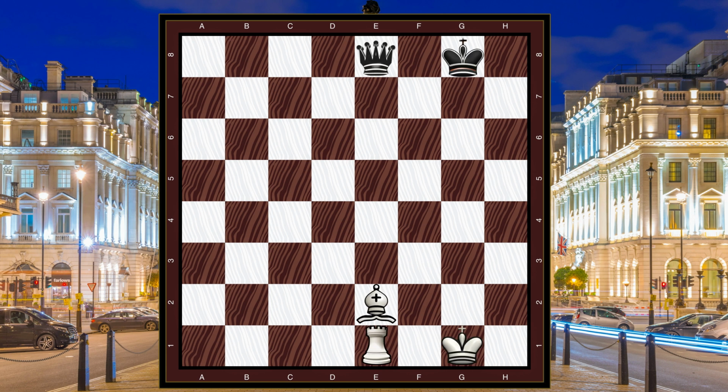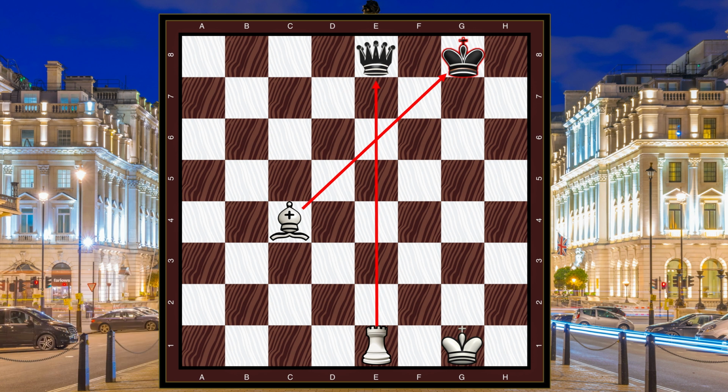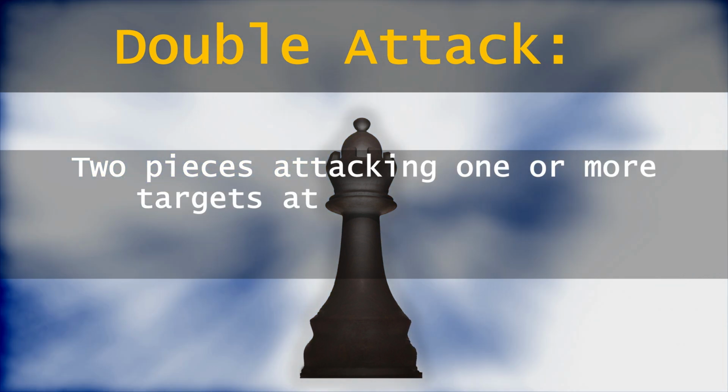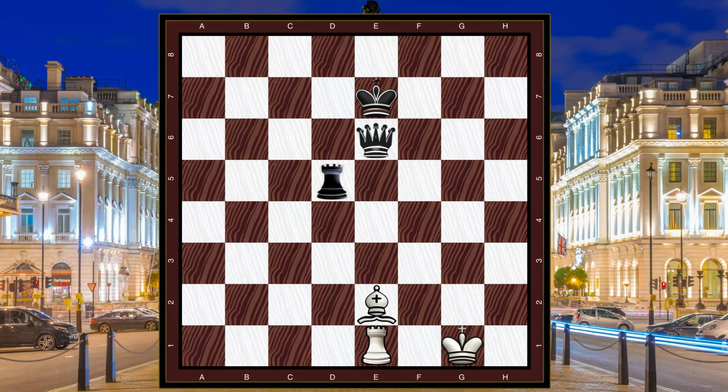Here we're going to look at a double attack. This bishop goes to c4 and attacks the king while the rook attacks the queen. Did you notice? The bishop moved out of the way and attacked the queen. That's called a discovery. And on our next lesson, we're going to learn all about discovered attacks. But you can see it here. This is a double attack. Look at this position. Again, another double attack.